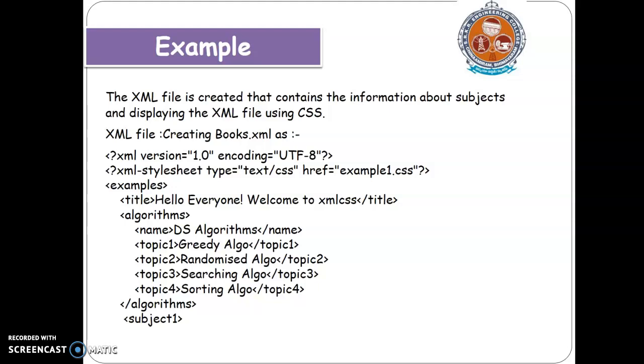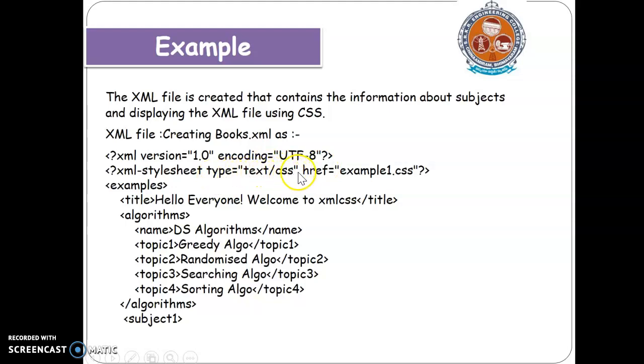The XML file is created that contains information about the subjects, and we display the XML file using CSS. Here the first line is the XML declaration, version 1.0 and encoding UTF-8, and then the stylesheet type.